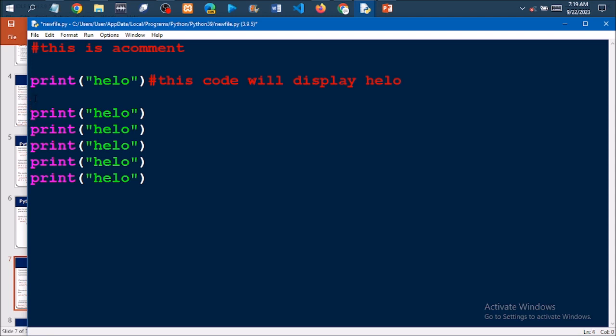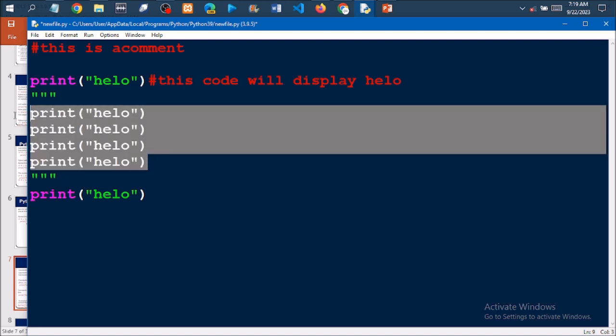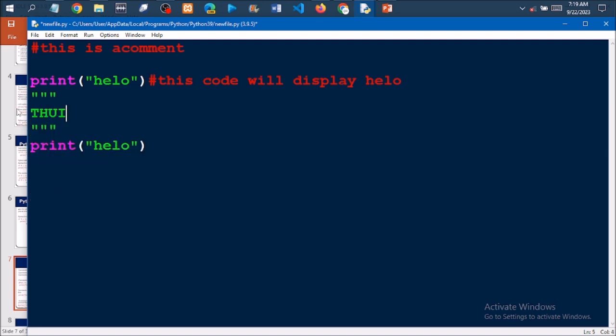To use a multiple line comment in Python, you use a multiline string. You are going to come into that later on. You put 3 quotation marks, and then at the end of where you want the comment to end, put 3 quotation marks. You can see now that this code is not commented, but these 4 lines of code have been commented. So to add a multiple line comment in Python, you start with 3 quotation marks and you end with 3 quotation marks. That is how simple multiple line comments are in Python.